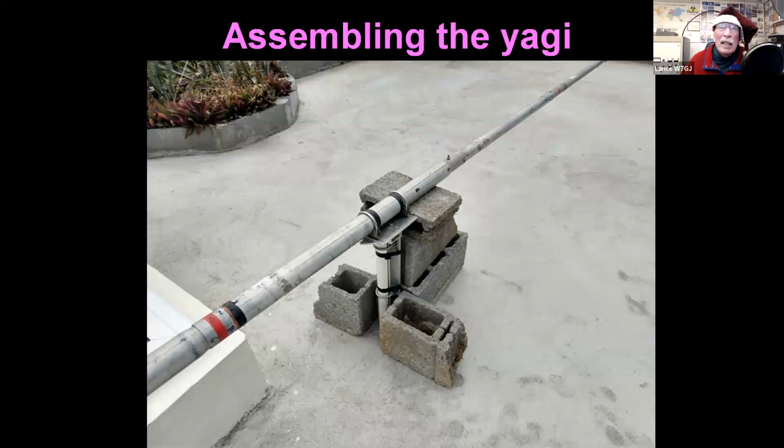So this is assembling the Yagi. There was a nice flat terrace kind of thing that was the roof of an underground room that was under construction where we stayed, and it was a great place to assemble the Yagi, stretch it all out. It's 43 feet long, so you need to have some place fairly large just to assemble it.